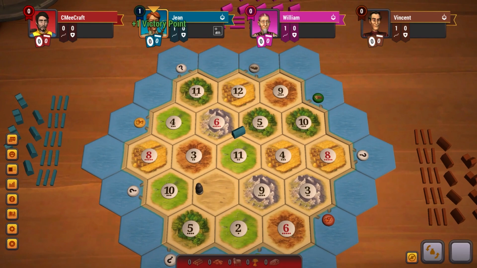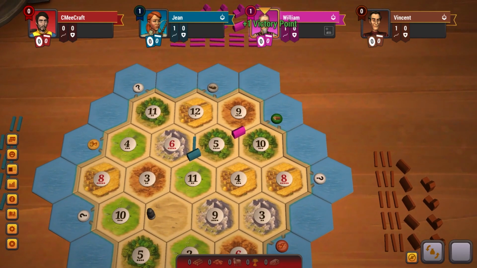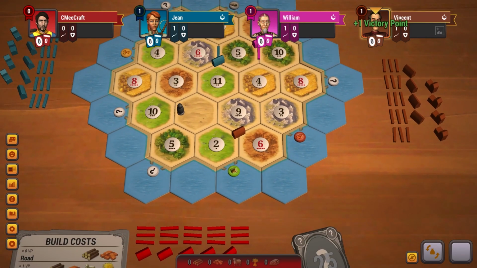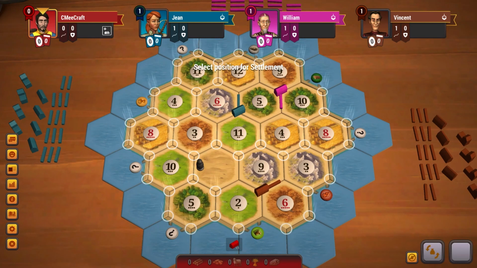The game begins with everyone taking turns placing their first settlements and roads. We are last to place our starting settlement, which does mean that some great spots are already taken before we get a chance to act, but also means we can place a settlement right after placing our first, which actually might end up being the better situation.